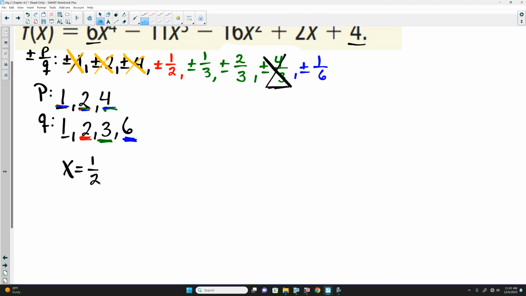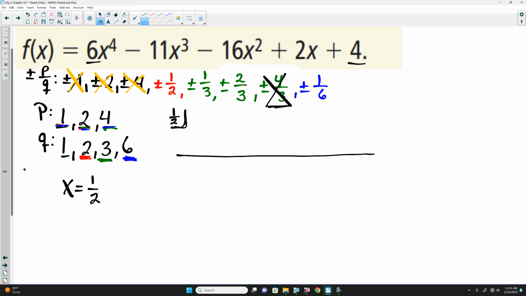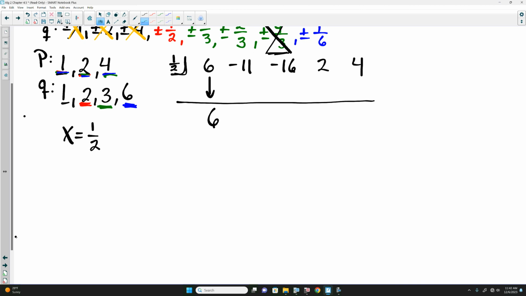And we can list it out as a reminder. Inside our cubby would be 1/2. And we can do synthetic division, because the reason we're doing this in the graphing is to get at least 2. If we can get 2 solutions, we can get it down to a quadratic. And if we have it as a quadratic, we can use the quadratic formula like we did yesterday to solve. Might not always need the quadratic formula, because if it is factorable, we can go from there.